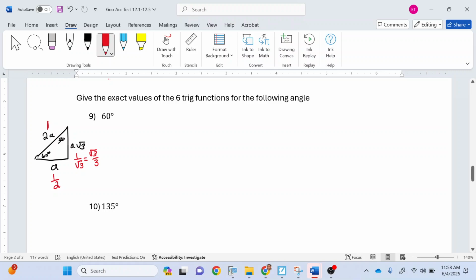Technically, if this is 1, is it half of root 3? Am I wrong? Oh, it's root 3 over 2. You're right, my fault. Because a is 1/2, it should be root 3 over 2. In this case, because we're using a unit circle, we can simplify. Sine is just the y value. Because r is 1, you don't need to apply the r. So that's root 3 over 2. Cosine is just the x value in a unit circle, so that's 1 over 2.